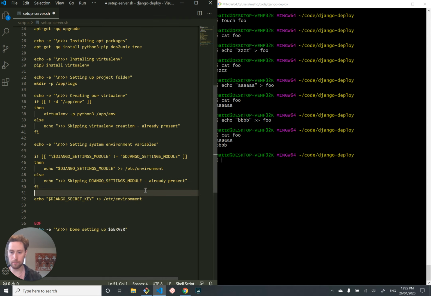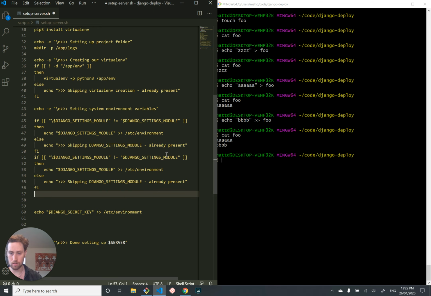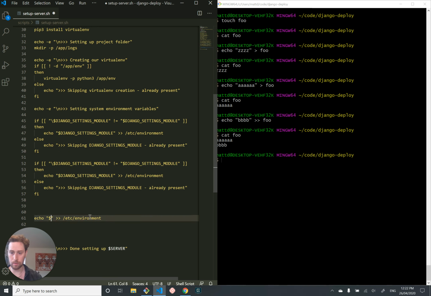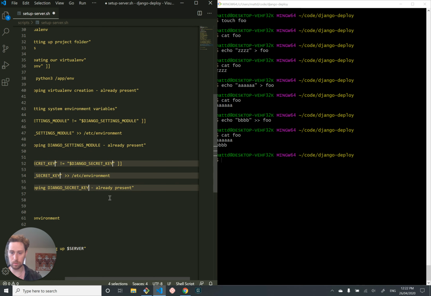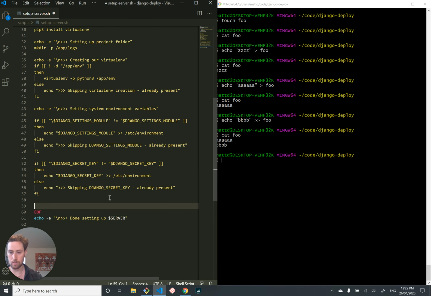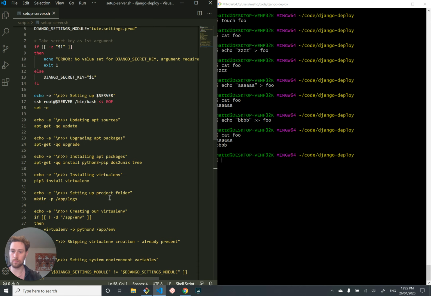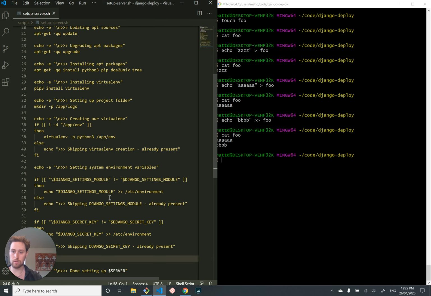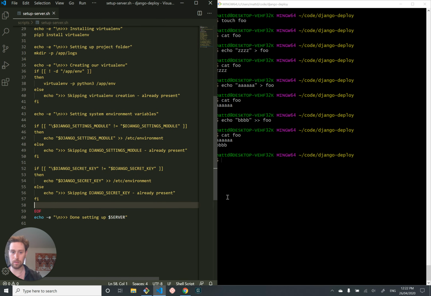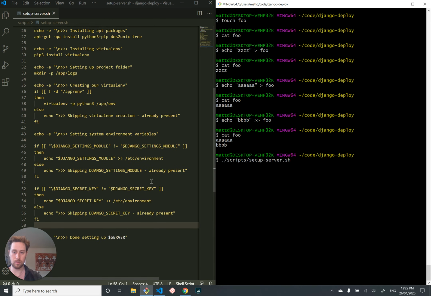And then finish that. And then we can do this same thing, copy, do the same thing with Django secret key. Okay. Oh, only once. Cool. Then we can get rid of this. Right, and that is our entire script. It is quite a lot. So let's give it a try. If this works, I will feel really good. If it doesn't work, well, hey, it happens.